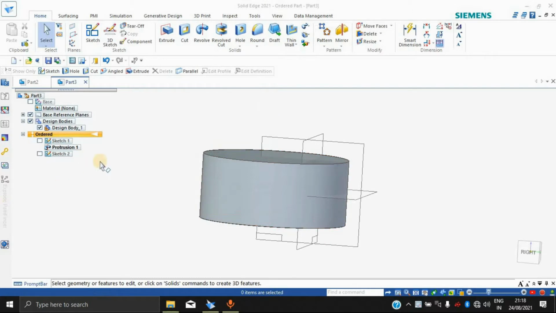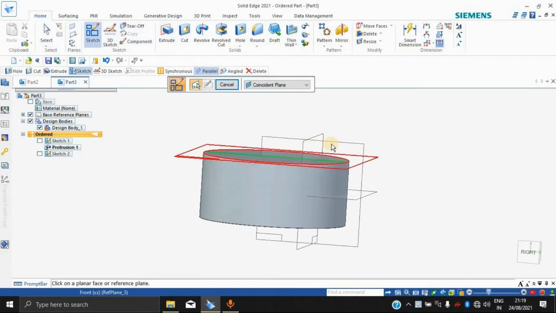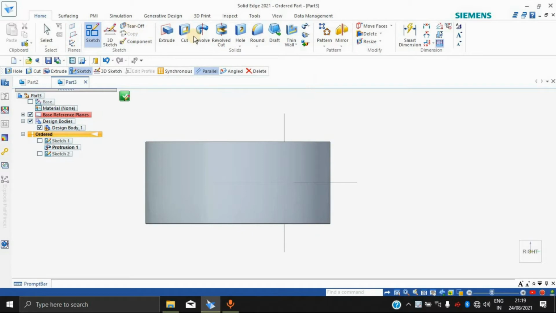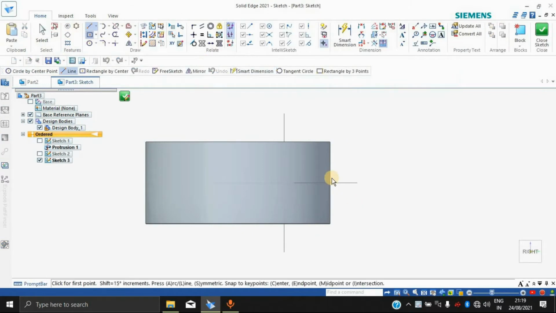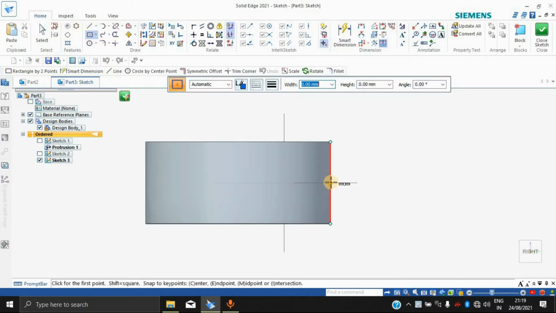Okay, now what feature is remaining? Now we'll see a feature. Okay, now we'll start with the feature for revolved cut. First of all, what you have to do in revolved cut is create a sketch plane. You have to select a plane. Now maybe I want to create a rectangle here. I'll select this surface. I'll select this sketch over here.